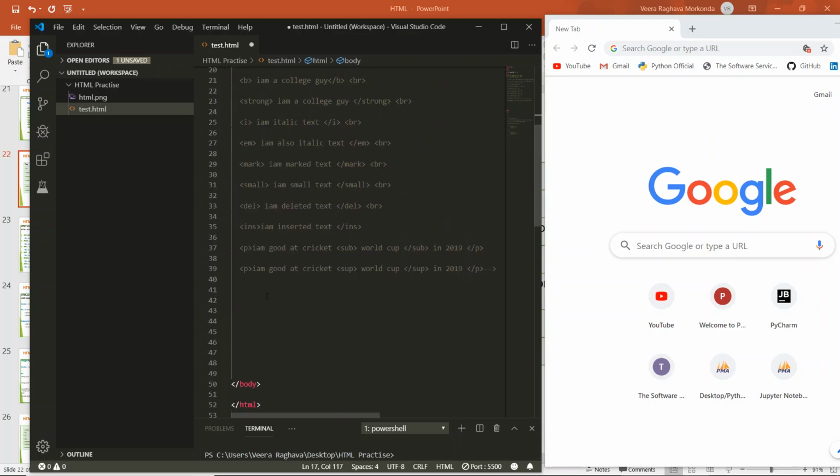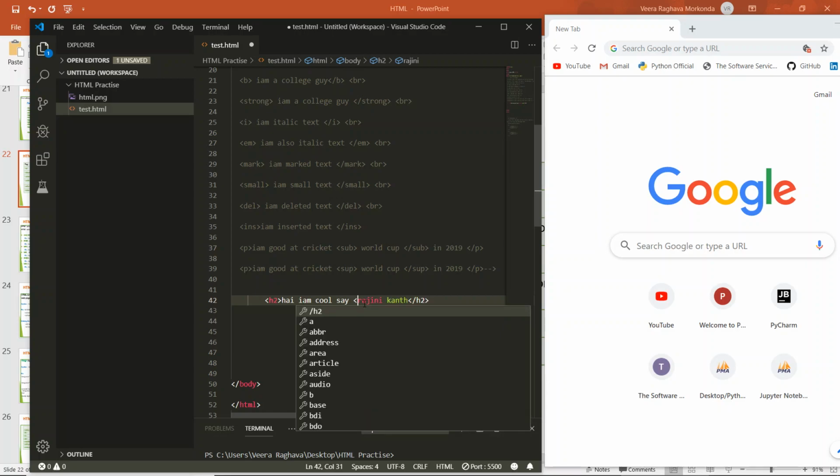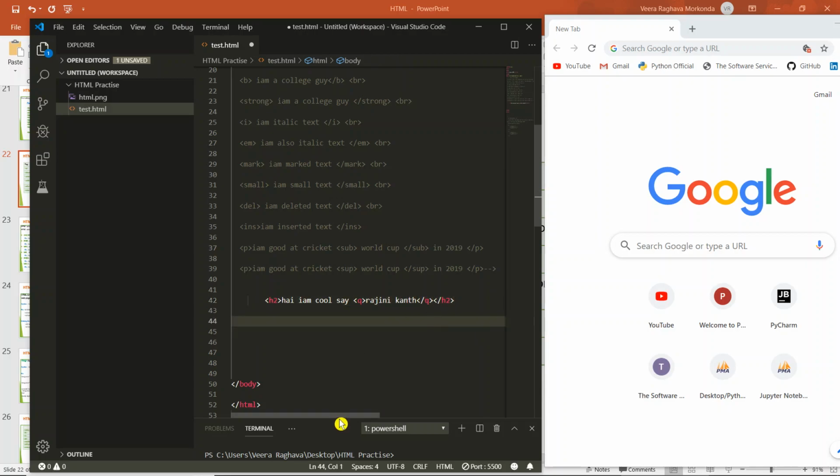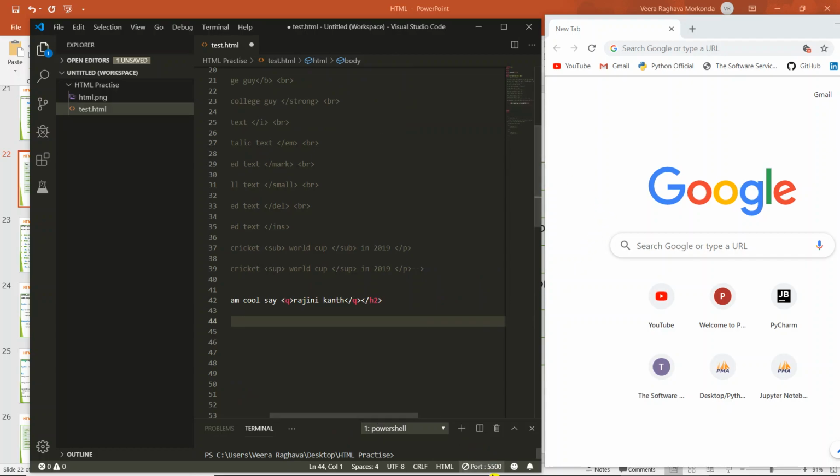We had commented all the elements, so now just take the needed h2 element: "Hi, I am cool," says Rajnikant. Now we need to put the text inside the quotes. Now let us see how it will appear in the page.